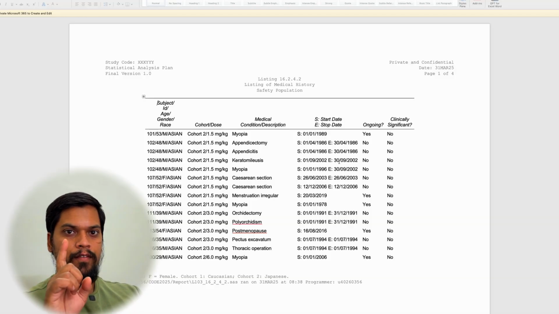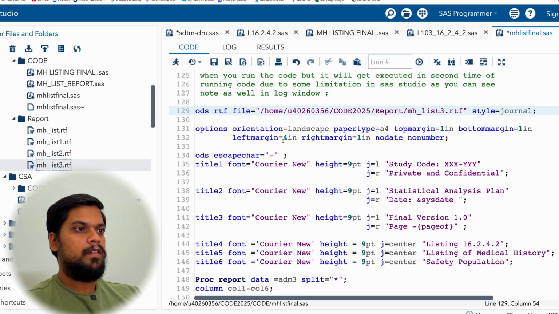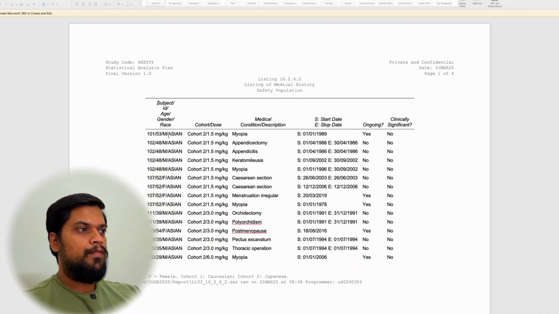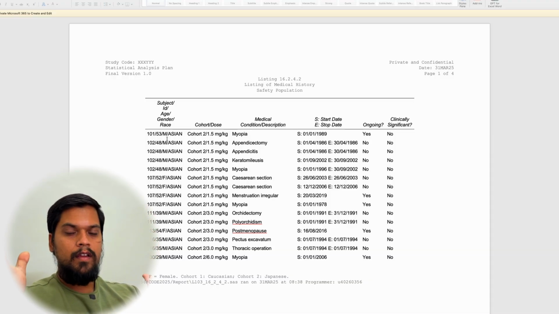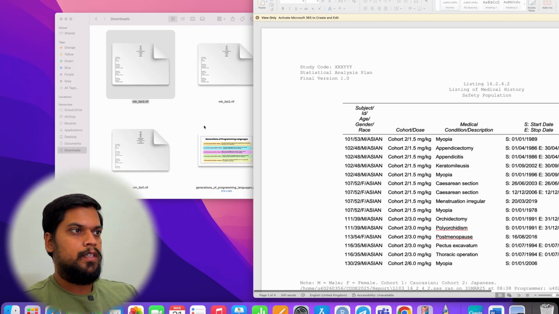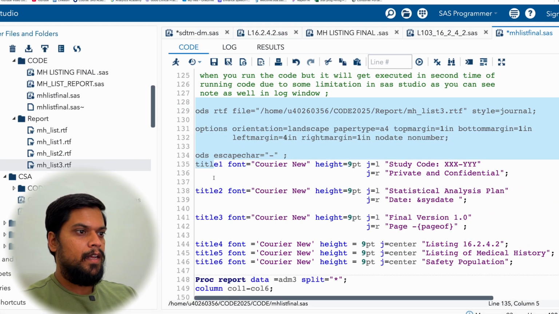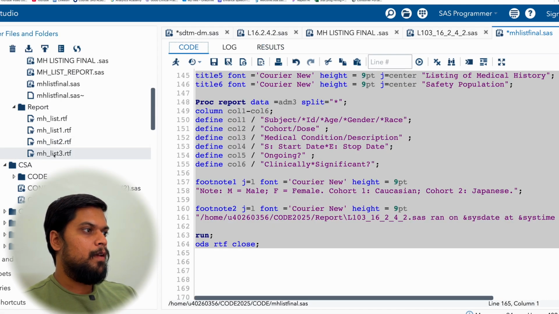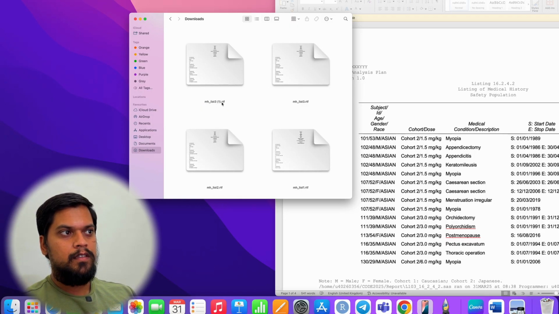So you can see, I have run it one time only, right? I have given, I think, which margin? Let me check. Left margin. So from the left hand side, it should go to the right hand side. But the first time I ran it, it is not showing the changes. So what I'm gonna do is run the same code for the second time, and again re-download this MH listing 3. You can see the name also got updated, MH listing 3.1.